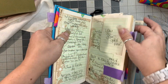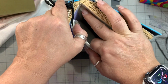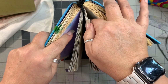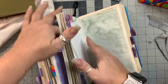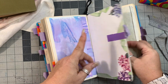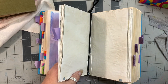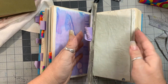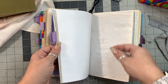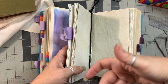Number 2, I've taken out the majority of the pages in the center, and I have approximately the same amount of text block on either side, but I took out a big fat chunk in the middle so that I can put a traveler's notebook style, not size, but style notebook in here. That means traveler's notebook, you have a beautiful, usually leather cover, and let's say you're going to Ireland this week, and you take your traveler's notebook and you put it in your beautiful cover, and while you're in Ireland, you fill it up with notes and diary and journal and glue stuff in it and whatever you want to keep track of your traveler's experience.